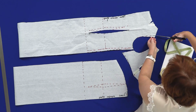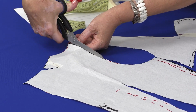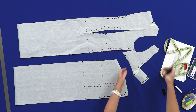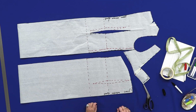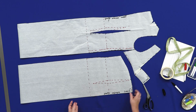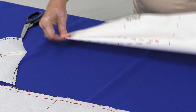Nothing has changed in the armhole. You also need to cut it off here, armhole. Now you need to build the darts in front. If I make these darts in this place, then it will be from the chest. You don't have to sign this part, because it is clear that this is a side.